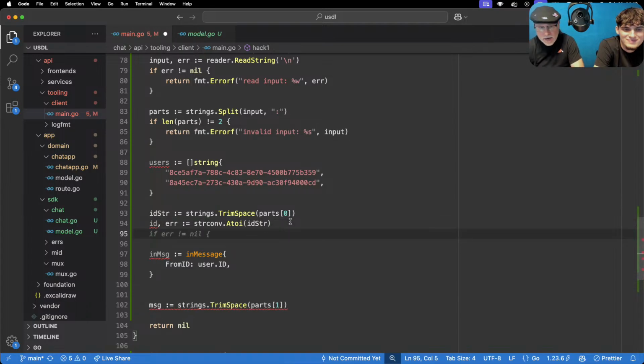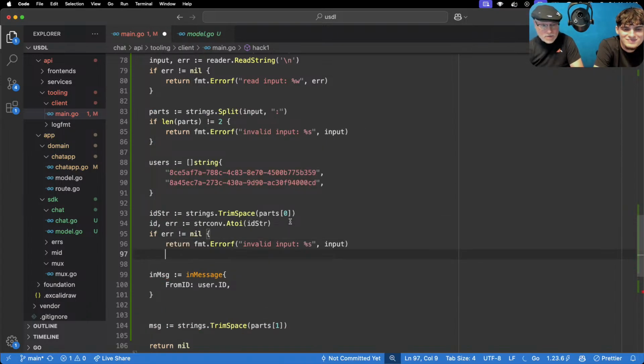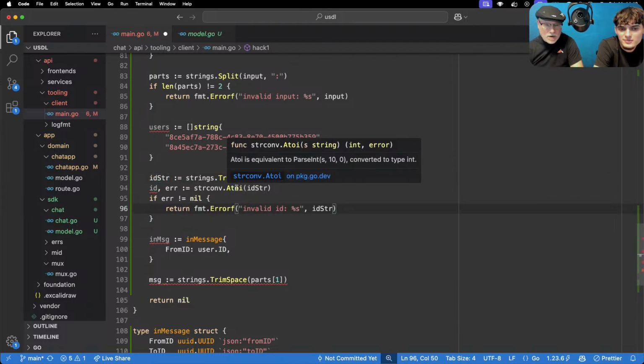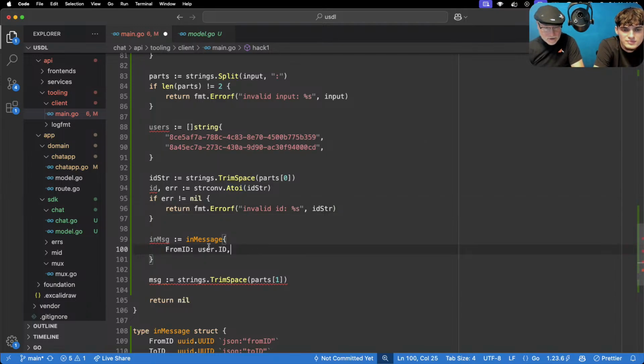The day that I don't do that is the day that it always fails. So, invalid ID, that's fine. ID string. And what is Atoi doing? That's converting alphanumeric to int, is what I guess it means.